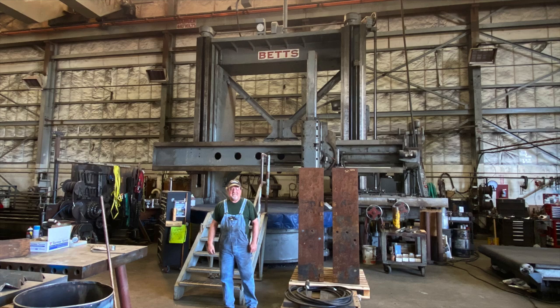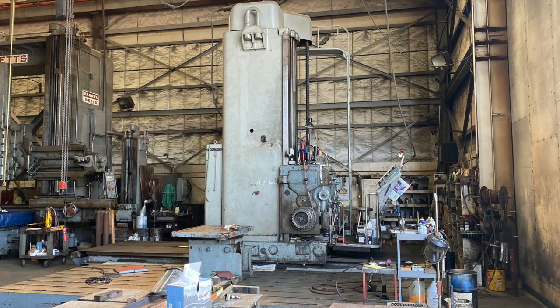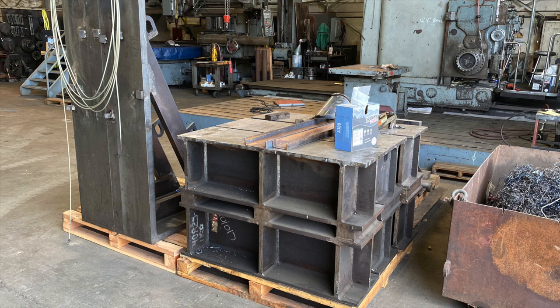And here's another horizontal boring machine right there. And then they had a few of those horizontal boring machines. Here's another one right here. And then right in front of this, boy, they had a stack. Check out this. This is a right angle plate right there. And then those right there are parallel blocks. Check out the size of those. You think you got some parallel blocks for your Bridgeport there.